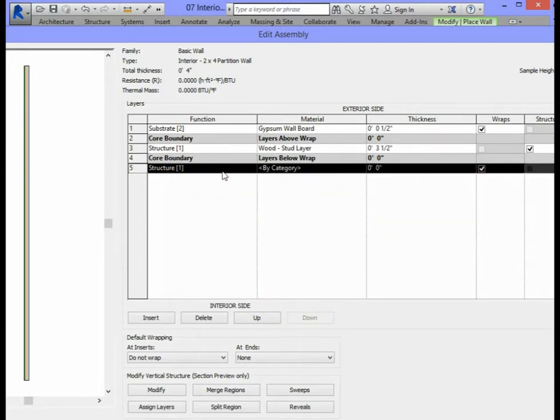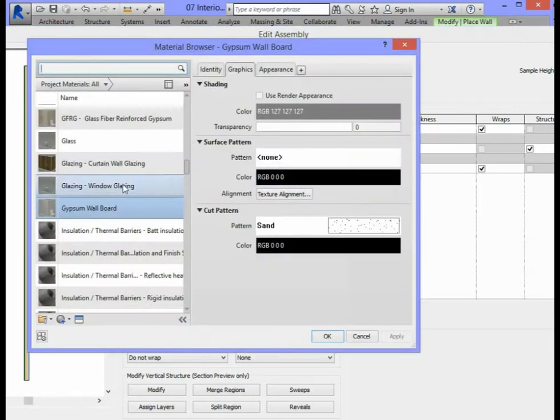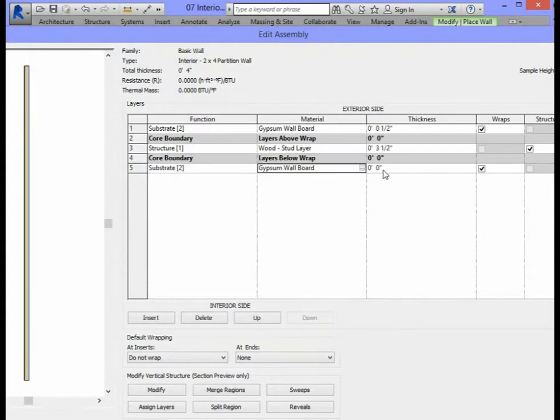We will change the function of the gypsum board to Substrate 2. For the material, we will select gypsum wallboard and select OK. For the thickness, we will make this 1/2 inch.